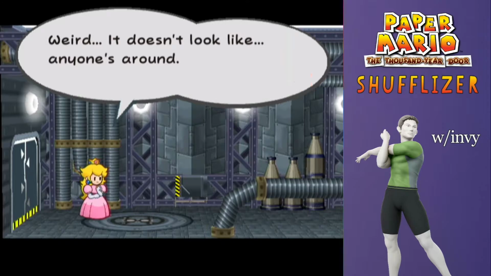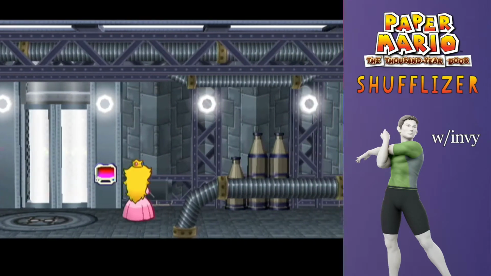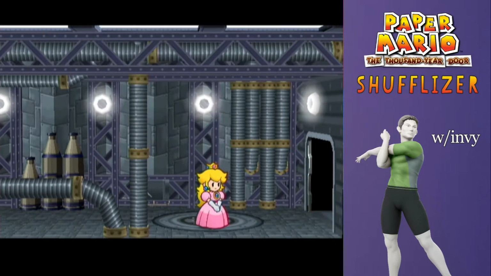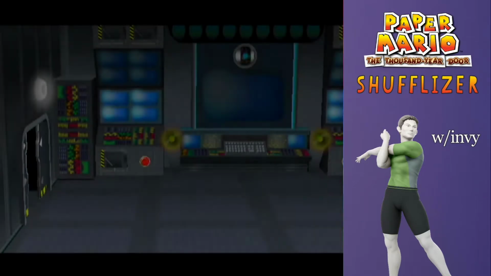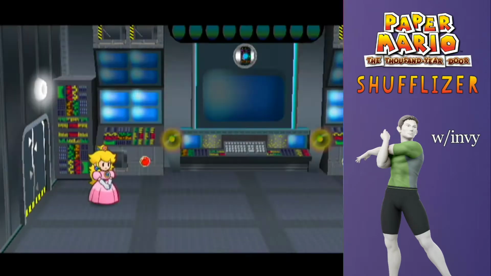And we go through this little hall, and nobody's around. You can also speed swap with Peach as well, by the way. So that's what I'm attempting here, probably pretty poorly, by holding up for a few frames, then holding forward for a few frames. Pretty odd how that works, but it sure does.